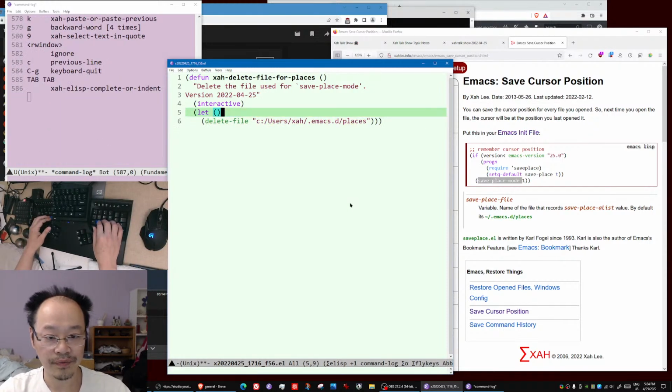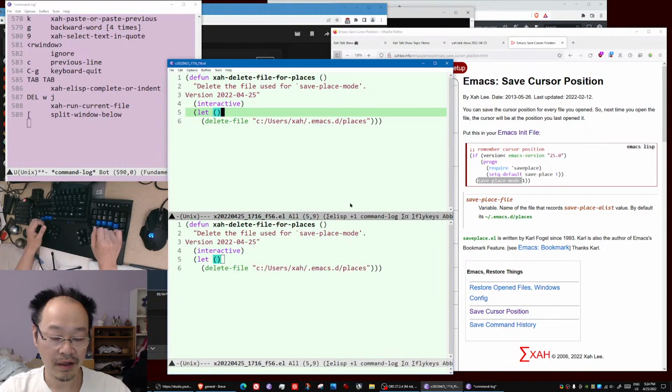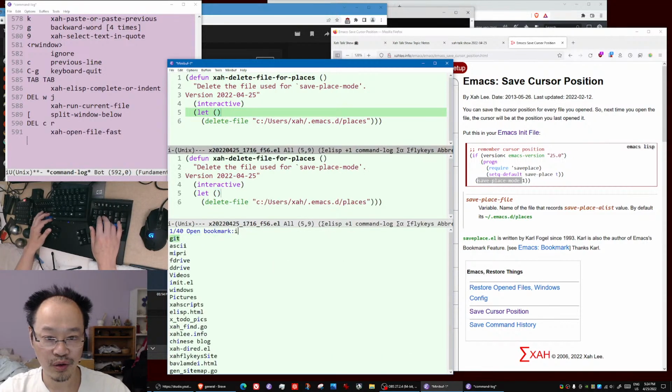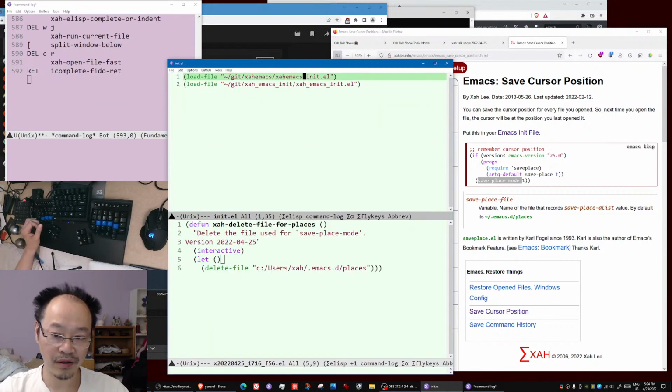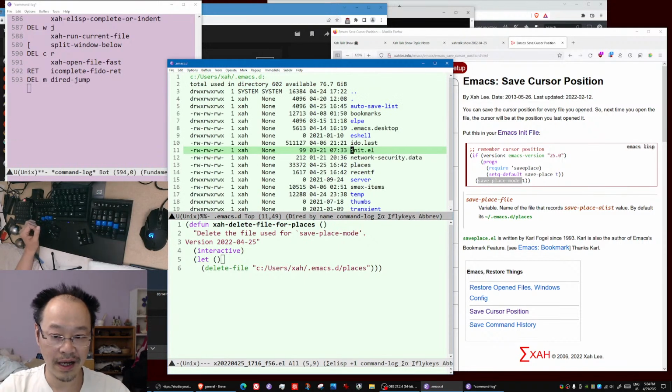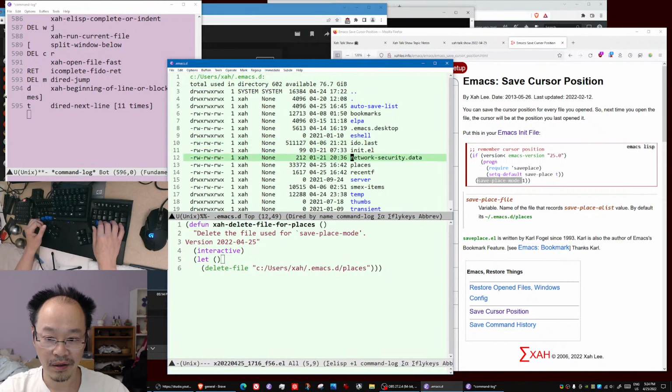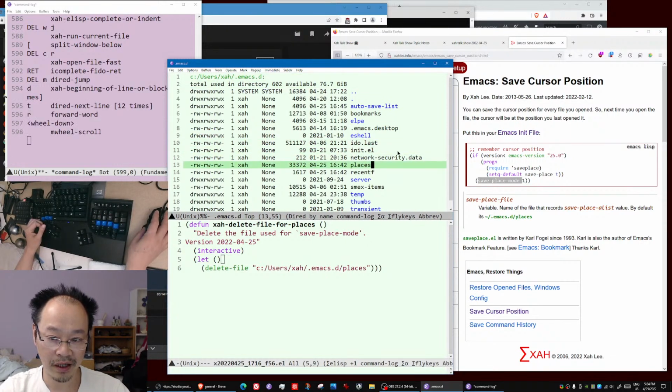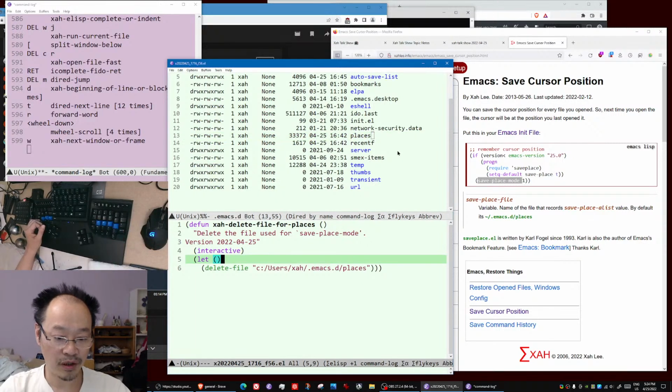Prettify the code. Evaluate the buffer. Now split the buffer. Now go to my init file, use my bookmark, and jump to the directory. So you can see here is my directory. So here is the places file. We have that there. Now I'm going to call the command.